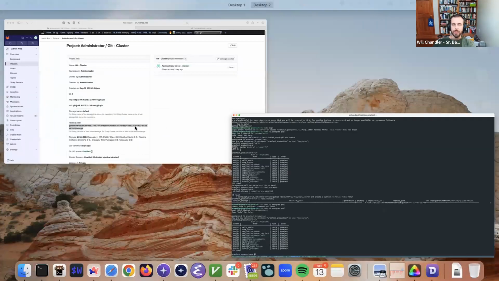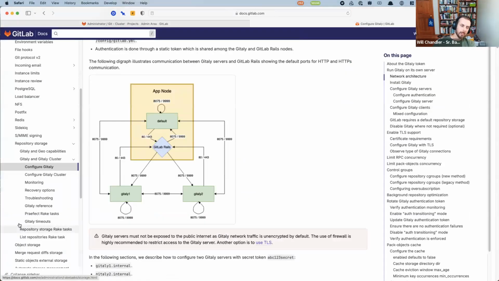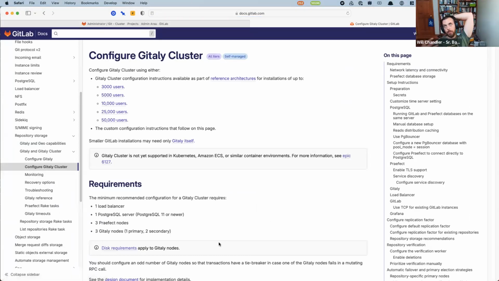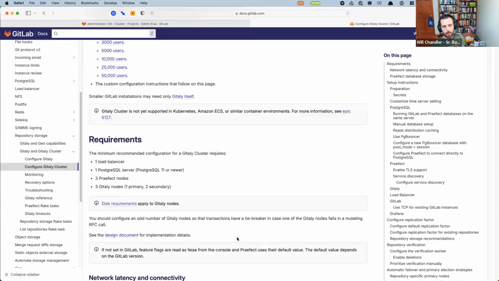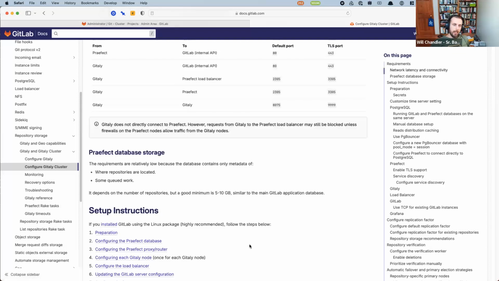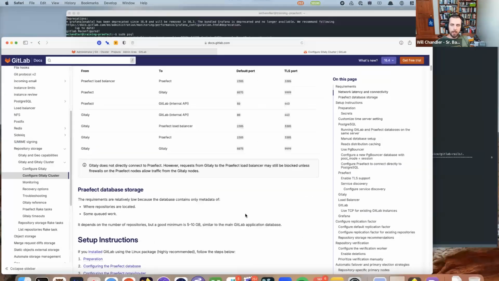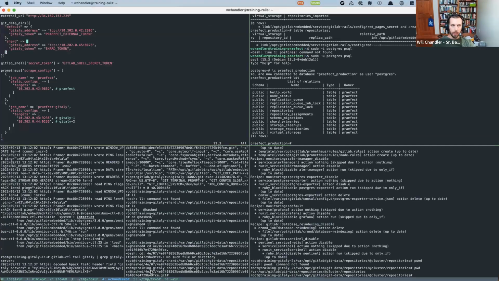So actually, before I go any further, let me talk about what is Gitaly cluster. So Gitaly cluster is a way of having multiple copies of a repository that are kept in sync with each other, exposing only a single instance to Rails. So it's a way of getting redundancy, which is not something that we have with the sharded Gitaly. There's no way to replicate a repository to multiple different shards in the current setup. So what that does is typically you'll have a load balancer and that'll be the address that you give to Rails. Let me show you here.